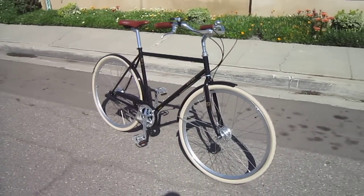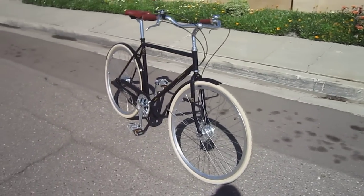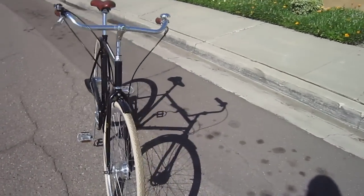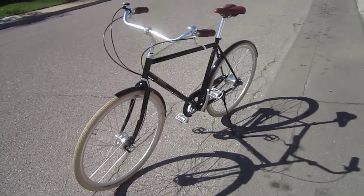I'm also going to shoot a video on the 5L, the women's version — very similar, but with a low frame. And it's not just for women. I call them comfort step-through frames. Some people just don't want or need that full triangulation — they want something a little more comfortable, easier to get on and off, and better in traffic sometimes too.